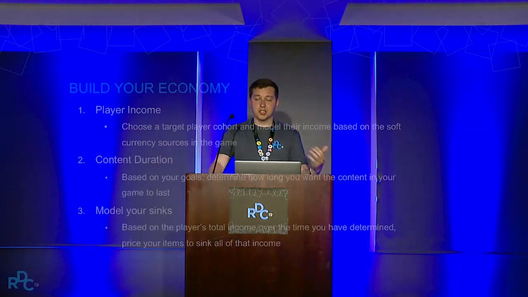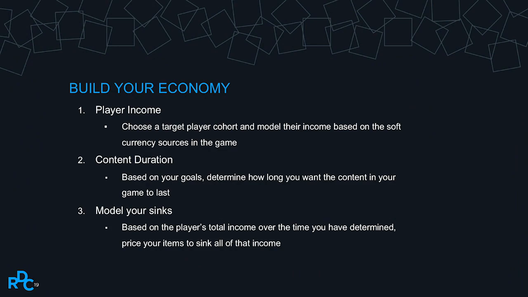And so these assumptions will help inform you of maybe some of the blind spots that you have in your game, such as maybe the player frequency or what you assume is going to be the drop rate on a random item. Next, you want to build your economy. And this is broken down into three aspects. First, you want to model your player income. Secondly, the duration of your content. And then third, you want to model your sinks.